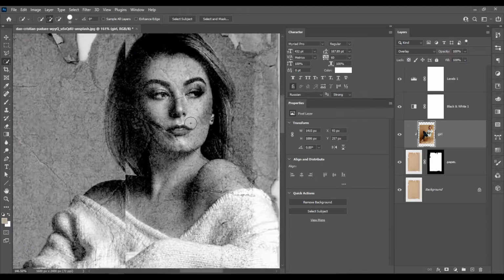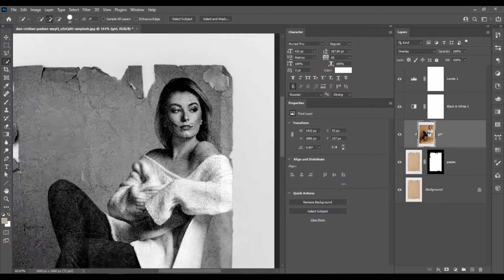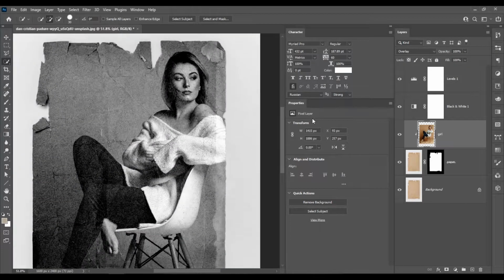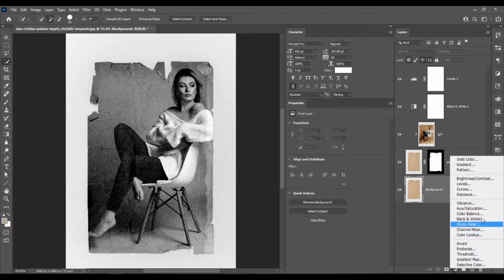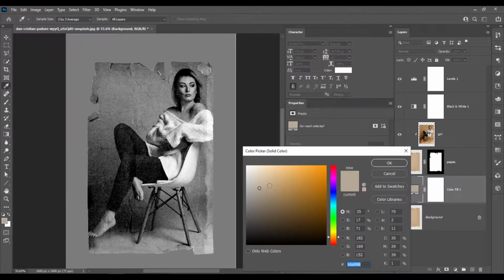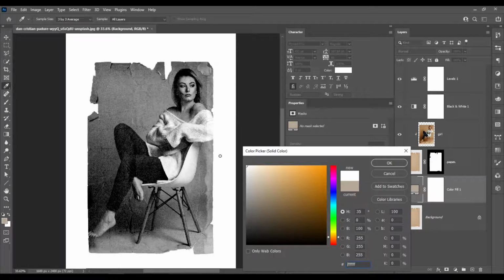So what can I do? Maybe select my background layer and add the solid color layer for background and fill it with white.